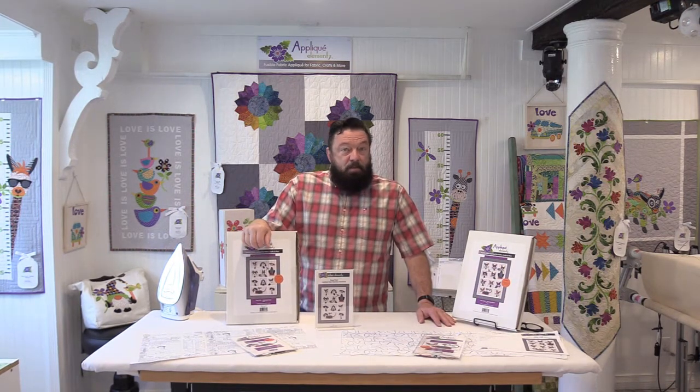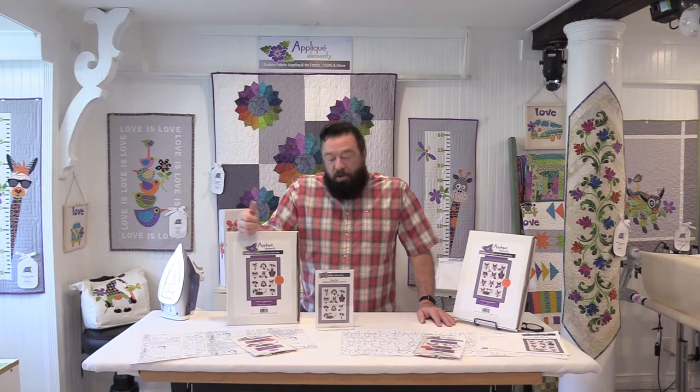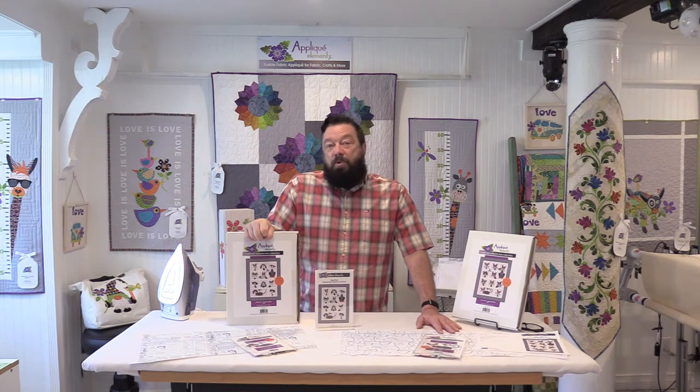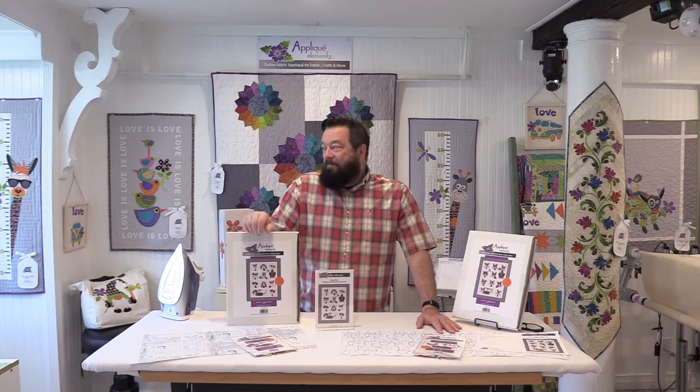So I'm going to go ahead and set up my light box and pull you in a little bit closer, and we'll get started with Alley Cat, and I think this is block number 9. We have one more to go before we start getting to the completion of this project.